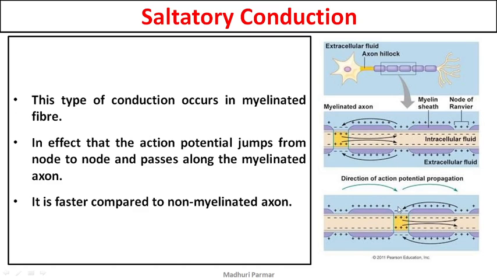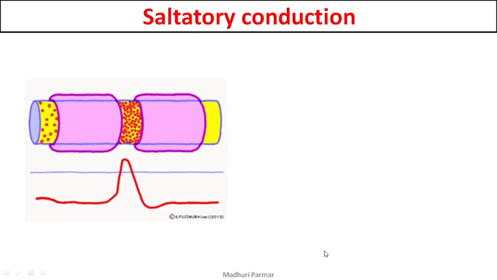ओके, सो दिस इज व्हाट इज शोन हियर. फिर इधर से अगेन नेक्स्ट नोड पे डीपोलराइजेशन आपको दिखेगा. सो फ्रॉम नोड टू नोड ऐसा लगता है कि जंप करके जा रहा है. ओके, योर नर्व इंपल्स इज जंपिंग फ्रॉम दिस नोड टू दिस नोड. ओके, ये बीच में कहीं पे भी नहीं होगा. सो दिस इज कॉल्ड saltatory conduction. It is way faster, okay, because ये सीधा जंप कर करके जा रहा है तो it is very fast compared to your non-myelinated axon. Let us look at it in this video form.